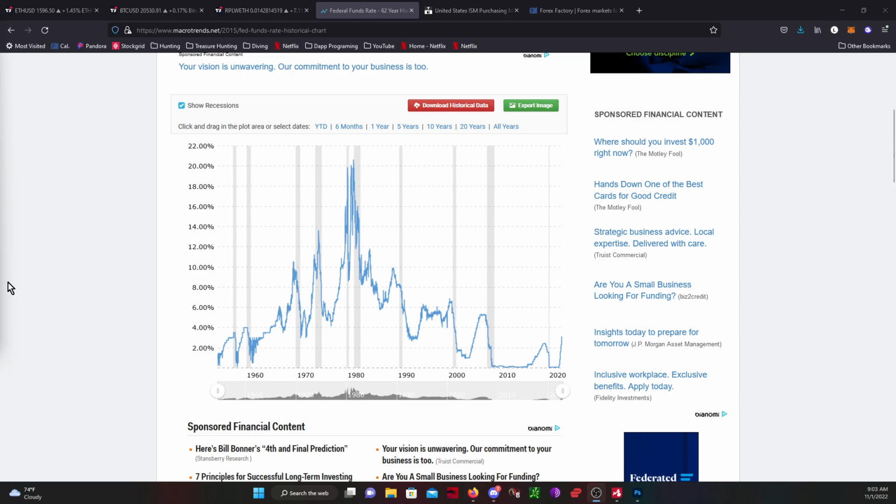Going back to why the ISM is important, it's because it's a leading indicator. It's showing us a fall in demand for goods. So even though prices are still high, we're seeing falling demand. Going back to basic supply and demand within an economy, if demand for something begins to fall, you wouldn't expect the prices to continue to rise. We can see that in the inflation charts: yes, inflation is still sticky, but it has come down slightly. We're not seeing that dramatic increase in inflation anymore. It's coming down very slowly, which is a good thing.